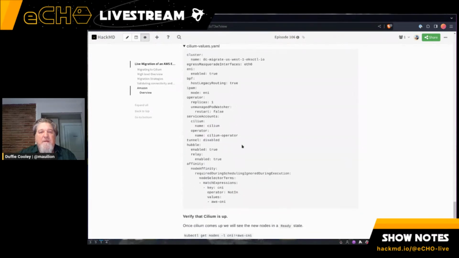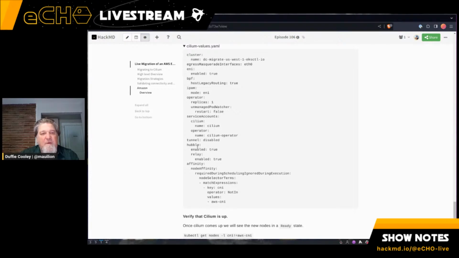So let's take a look at this configuration. We have a few ENI specific settings. We have egress masquerade interfaces eth0, ENI enabled true, eBPF host legacy routing true, and IPAM mode ENI. That's where the IPAM piece comes in, right? That's handling the ENI mode for IPAM. We have our operator configuration, disabling the unmanaged pod watcher.